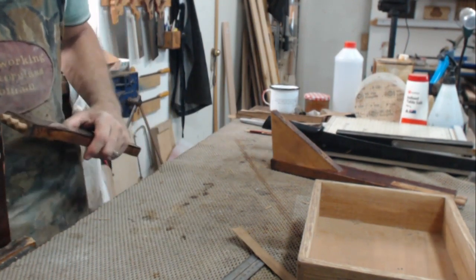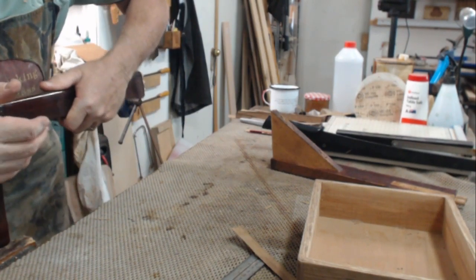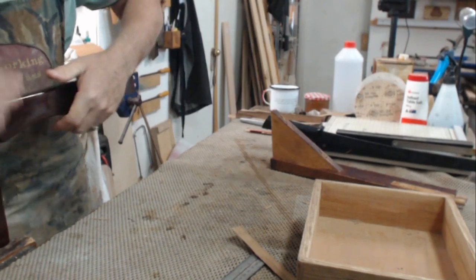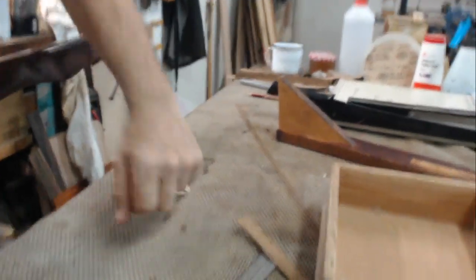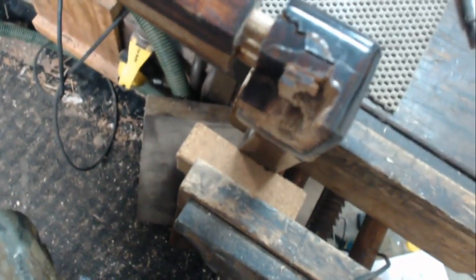Now, which is the front and which is the back? That's got to be the front there. Okay, and the reason I'm putting this in is because up here this is all broken, but I want to get glue in there, so if I put this rail in and twist it, see how I can open that joint up and I can get some glue down there, which is what I'm going to do.